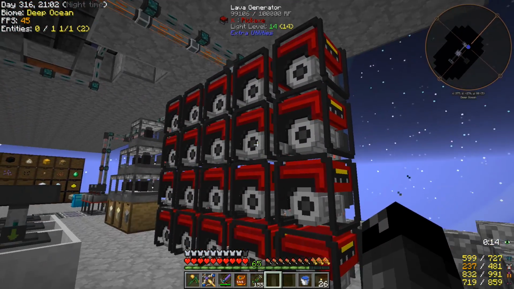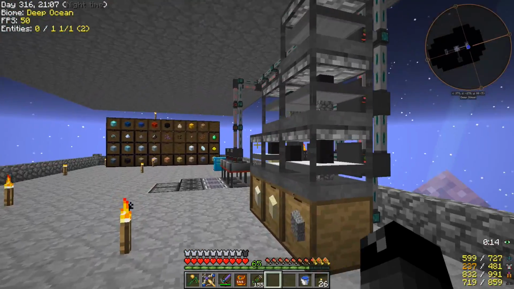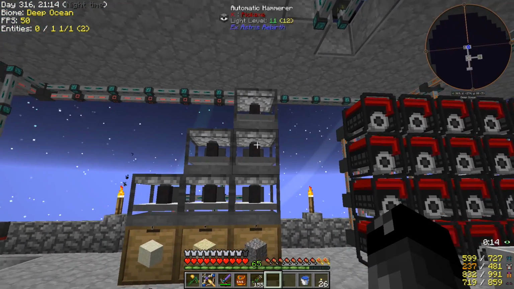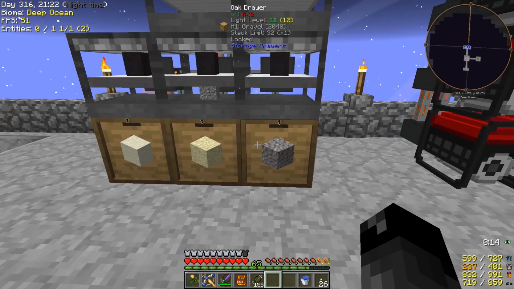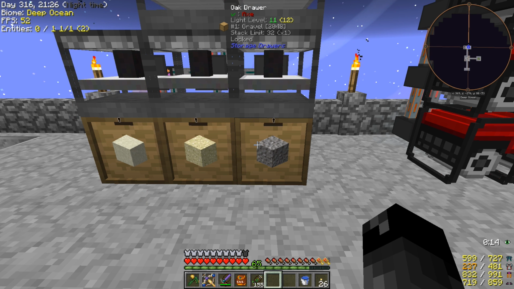I've also been making a few more lava generators here to keep our stuff powered. I got rid of the solar panels back here. I just didn't really like the solar panels at all. So yeah, we got some more generators here, and that allowed me to put some speed upgrades into our hammers. So now our oak drawers are full of these different materials, which is pretty awesome. So whenever we need some of these, we have them on hand.